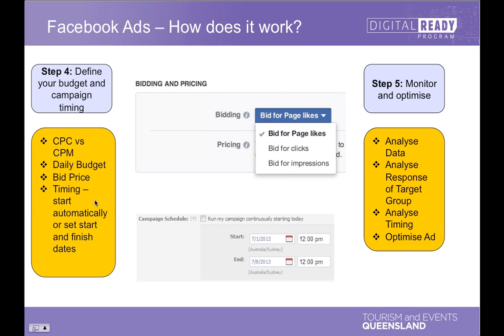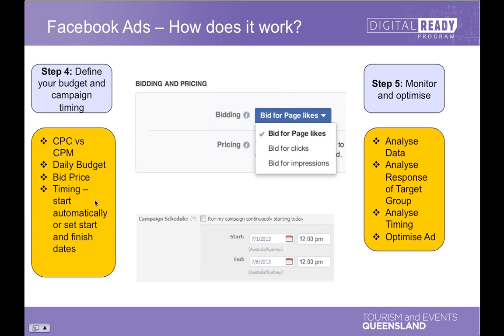And of course, step 5, I go on about this a lot in my webinars and workshops, but I really honestly do believe it's really important. Monitor and optimize. So measure. It's very easy to measure ads. As soon as they're in market, you can go into your Facebook Insights page and have a look at the ads that you have running and how well they're performing, and it will tell you when they've been shown and how many have been shown and how many clicks you've got and all sorts of really useful information.